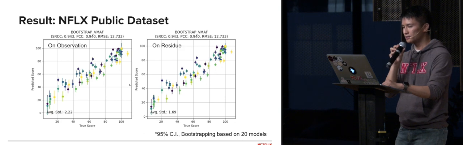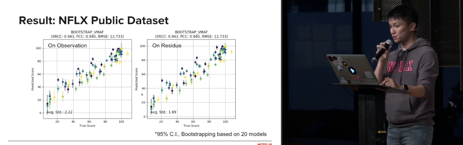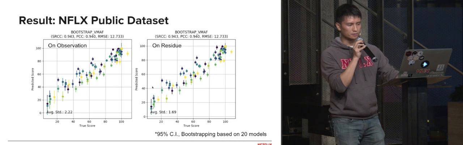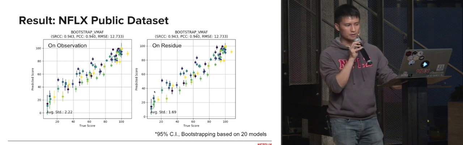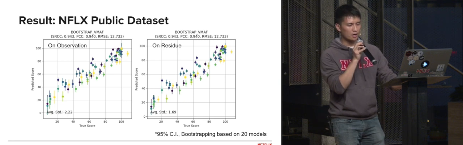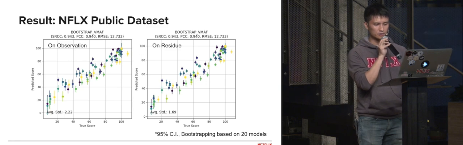The second thing we can see is that if you look at the average number, if you're using the bootstrapping based on the residue, the standard deviation can actually be less. Which is good news. That means our modeling works: applying this regression and extracting the residue actually helps to reduce the uncertainty that we predict about this model.